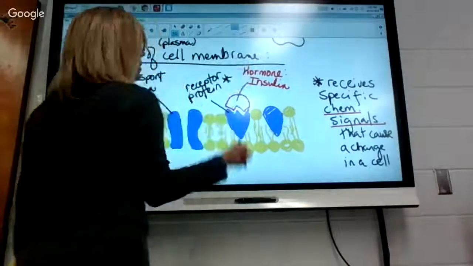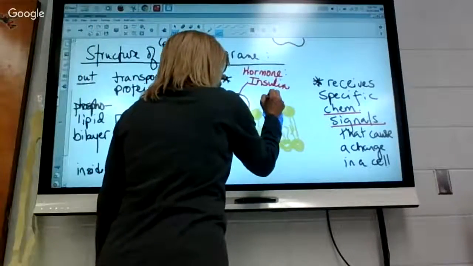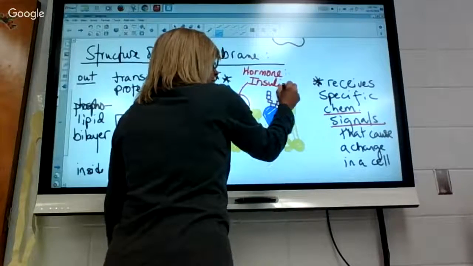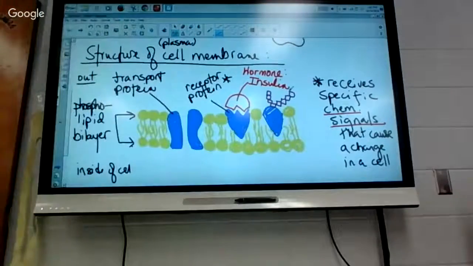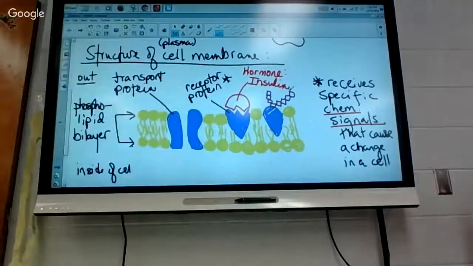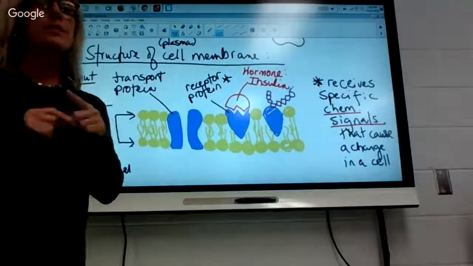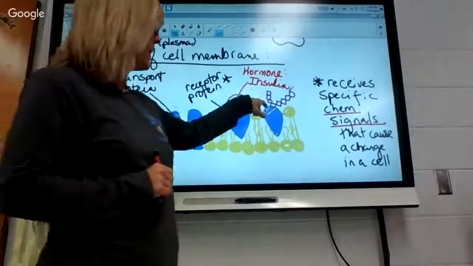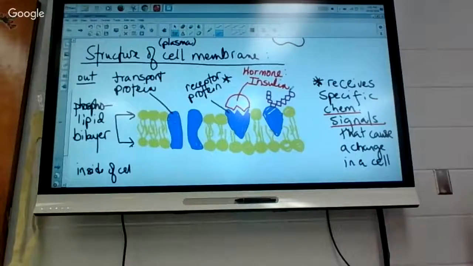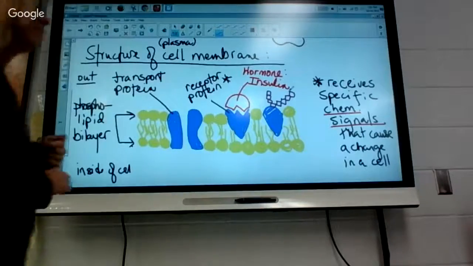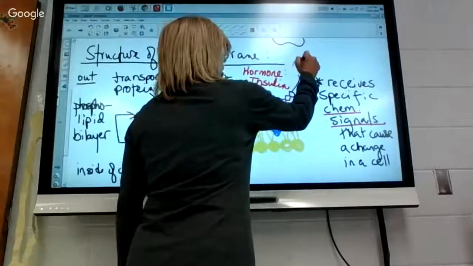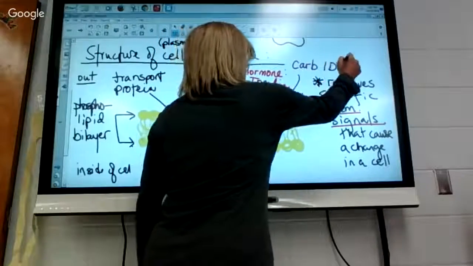Okay, so we get a third color, it doesn't matter what it is, and we're going to make a little ID tag on these. And these are carbs, that's why I'm trying to make little rings. It doesn't matter, you can make one that looks like a Y, a W, a V, because your DNA is unique, so the ID tags on your cell membranes marking your cells as yours are unique. It's kind of a cool thing. Okay. So this is a carb ID tag.